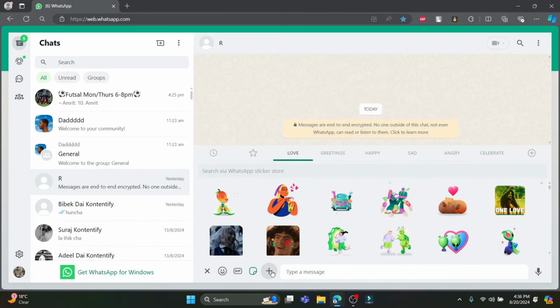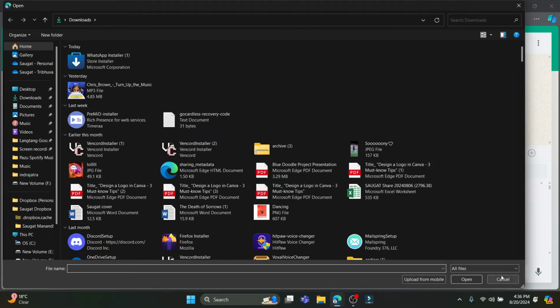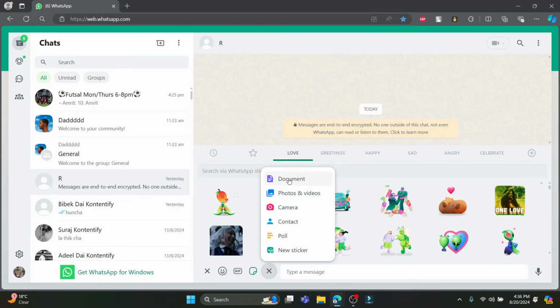After you click on the plus button, click on documents and attach your documents to your family members or your group members. If you want to upload photos and videos, you can do that as well. But I suggest you use the document option and then upload your photos and videos, because it will come in a decent way and you can notice that it will be the same size and same quality as you uploaded. But if you use the photos and videos option, quite a bit of MB will be deducted because of the quality issues, and the photos might not come as you expected.